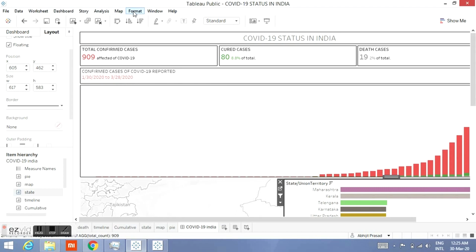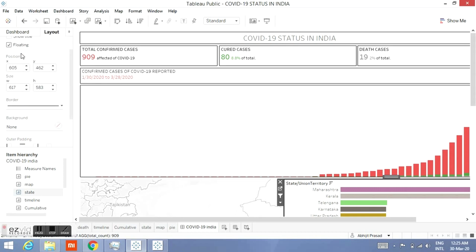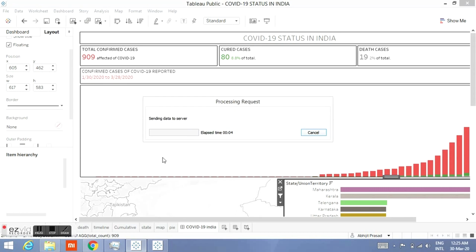I have made this whole thing in Tableau Public. Tableau Public has a feature to save the dashboard on the Tableau Public site. So I'm saving it there.